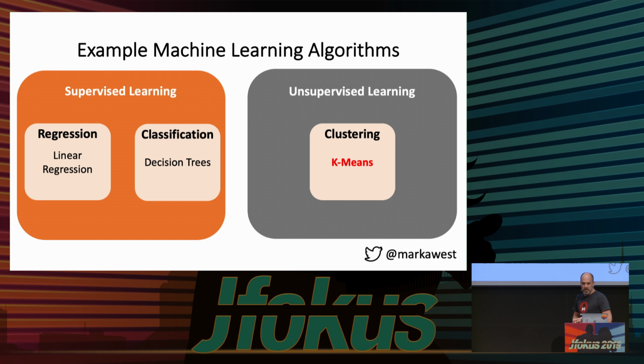The last algorithm I'm going to talk about today is k-means clustering. This is an unsupervised learning algorithm. This is great for finding patterns in your data. This is one of the first algorithms you will generally use in exploratory data analysis when you're trying to find out how the data hangs together.